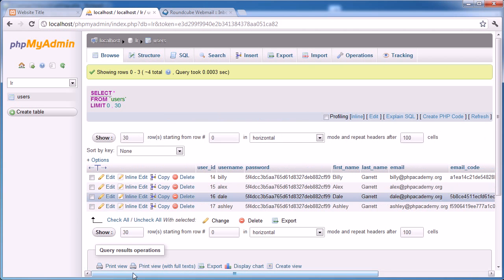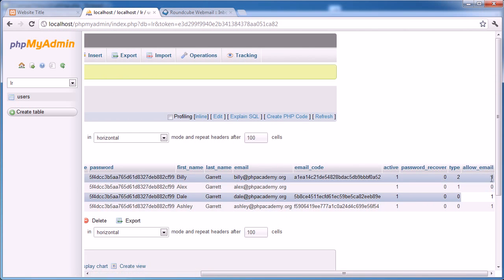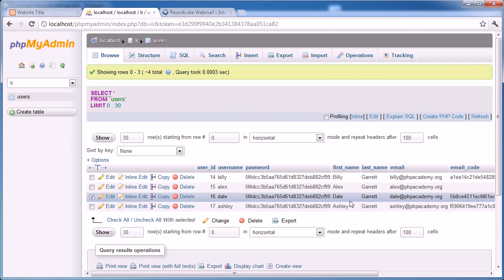Perfect. Now, why are we doing this? Well, really the question is, what are we going to do after this? When we loop through the users in our database to send them an email, we're going to be sending them an email to this email address. We need to only grab users where the allow email is equal to 1. So that's why we're doing this, and that's how we're going to be using that. We're going to be querying our database for users where the allow email field is equal to 1, and then we can just send an email to them.